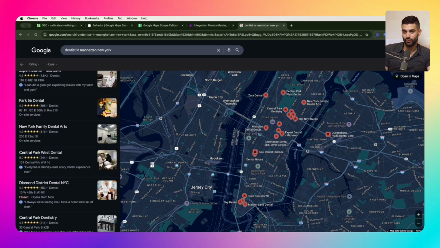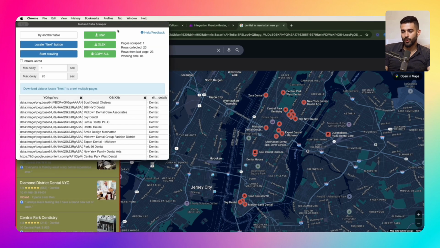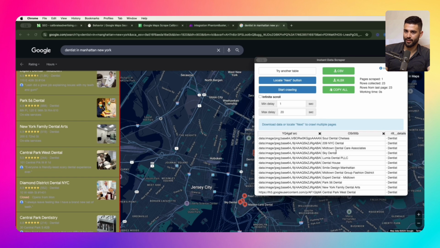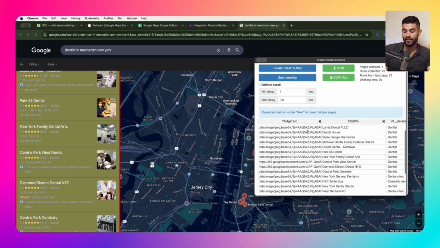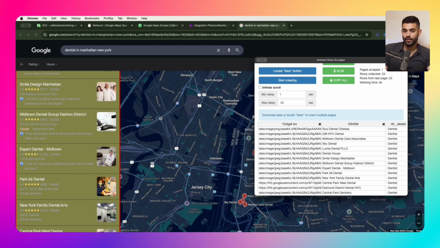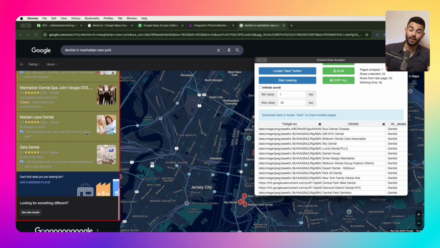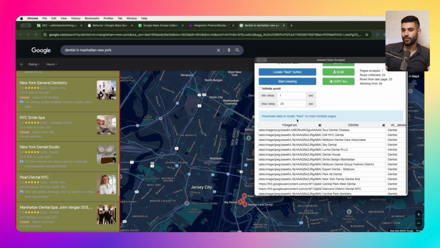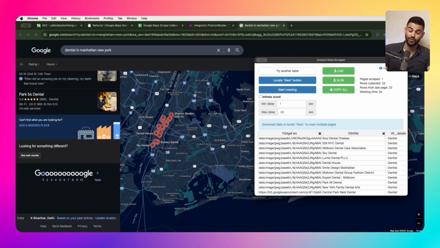Now that we have this page open, you want to download a Google Chrome extension called Instant Data Scraper, as you can see on the top right. When we open it, it opens a small screen like this, and you can already see that it has started to pick up the HTML we have on our screen and put it in a yellow box. What this yellow box means is that it's able to scrape the data inside it. So you want to show it where the next button is so it can click it itself and run the scrape. I'm going to run a delay of 3 to 5 seconds, and that is more than enough for Google not to catch on to what you're doing, which is scraping.